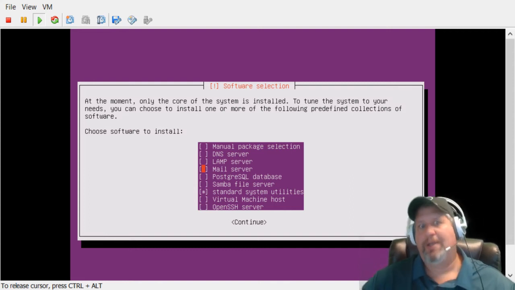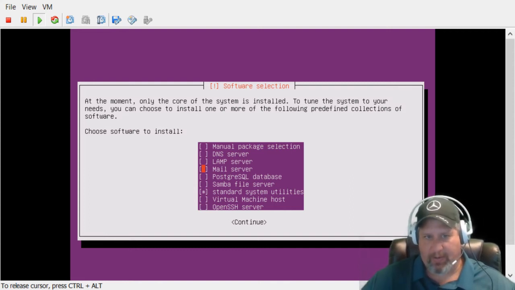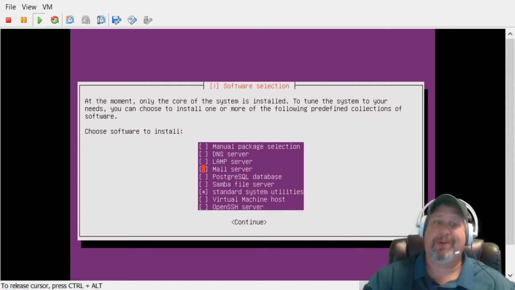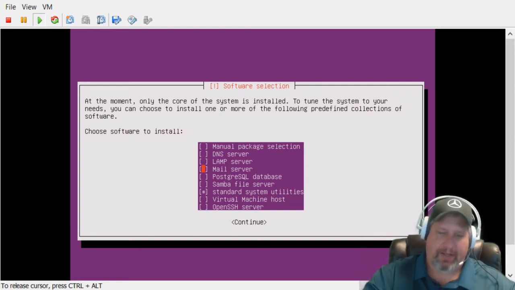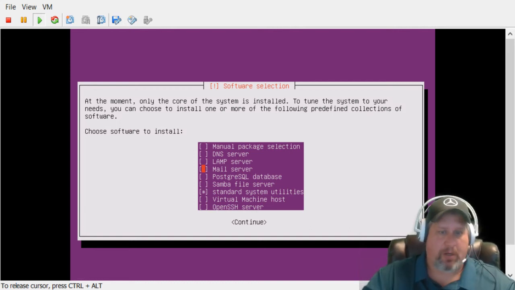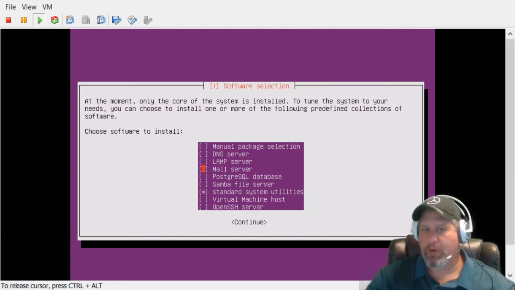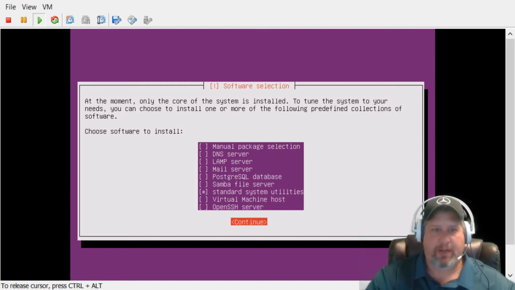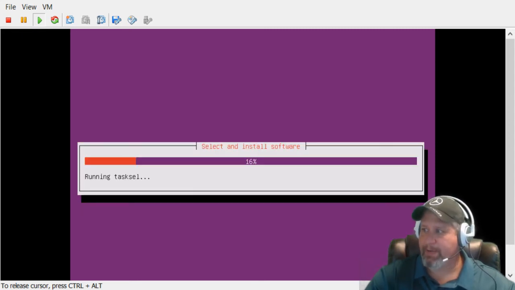You log in, it sends you a code. As part of the programming I'm going to show you how to do in PHP, it's going to send you an actual code that you have to type in as well. So not only do you have to get your username and password correct, but you have to have access to your email account that you're registered under, because then it's going to send you a code. It's another level of security, and we're going to show you that when we start getting into programming and everything. But for purposes of good video and content, I'm just going to say continue, and we're going to do this stuff by hand.